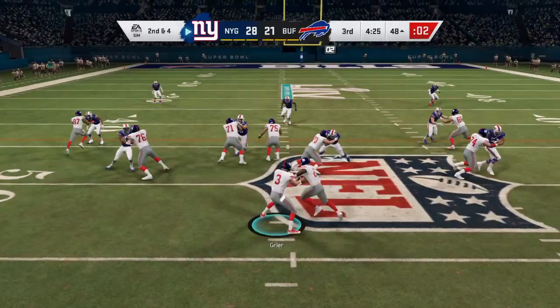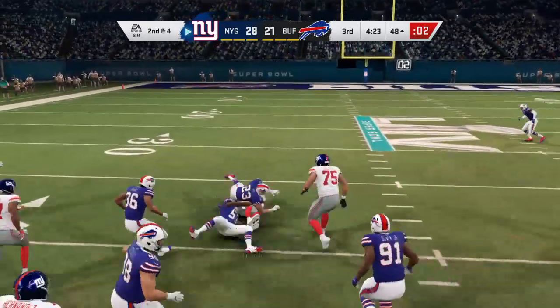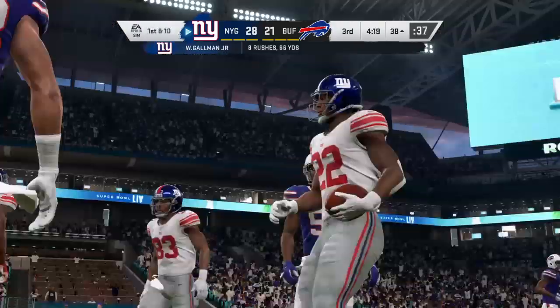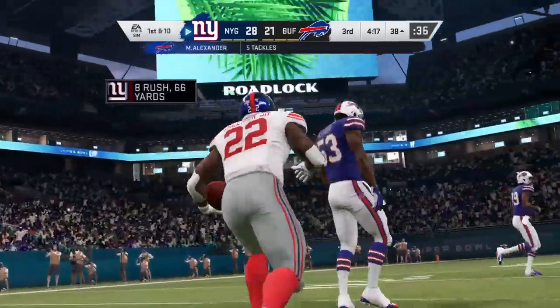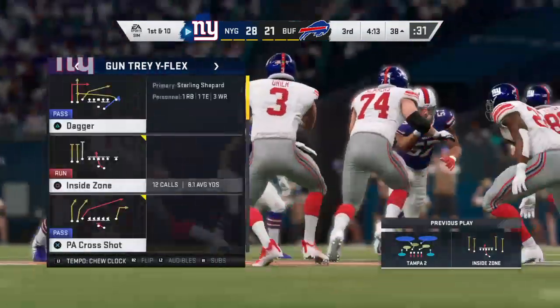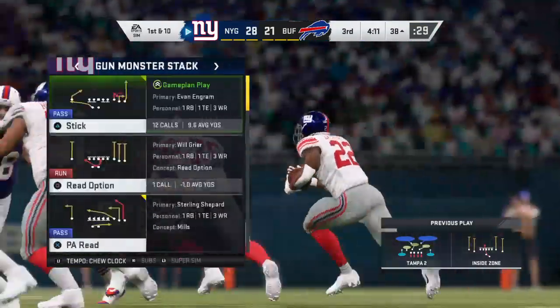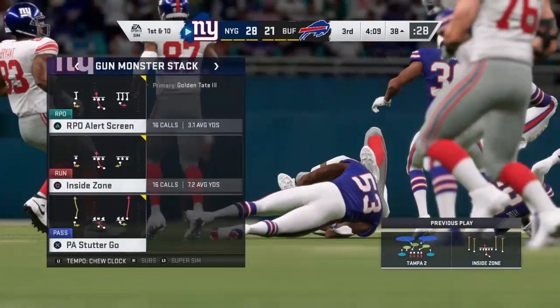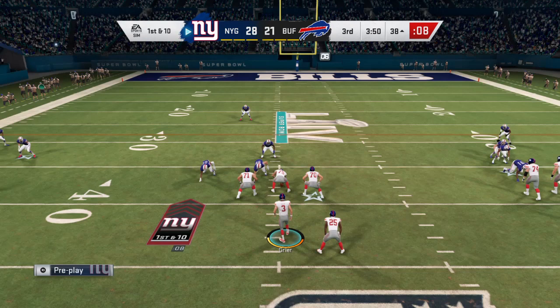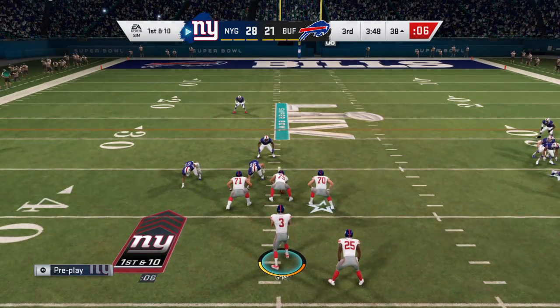They'll run it now out of the gun. And they'll get him down as he's inside the 40. It's a first down on a gain of 10. That's pretty much meat and potatoes right there, wasn't it? Just go right at him and let your big horse charge up the middle. Not too fancy there, was it? Nothing fancy at all, challenging that defense. And on that go-around, the offense won the challenge.